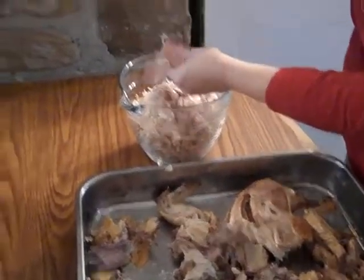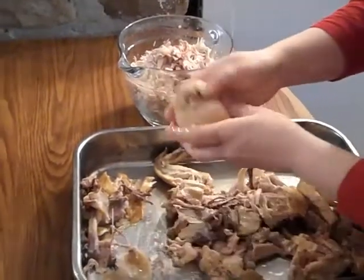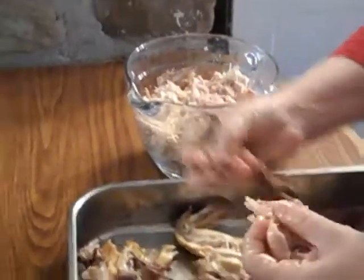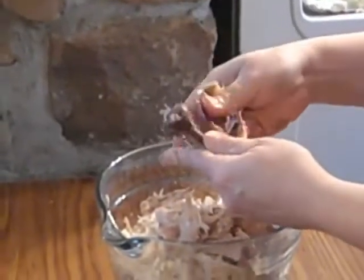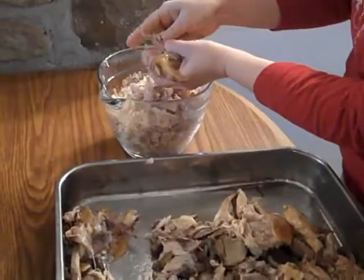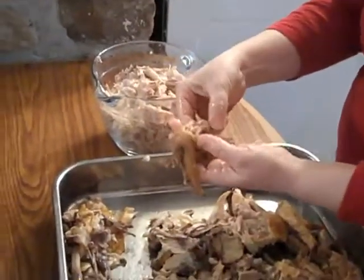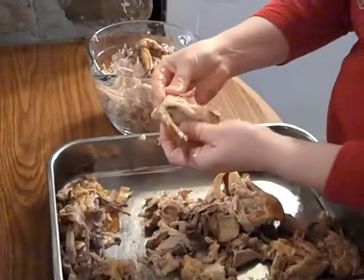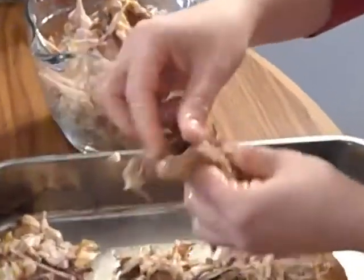We've got a thin bone here on the leg, so you want to pull that off for sure. Get the other leg and do the same thing. Get the skin off. Watch for the cartilage at the top. Pull that cartilage out just in one piece. And there's that thin bone right there. Not getting much off the wings, but there's enough there to go to the treble. Mostly skin. And again, there's a thin bone. Let's do the other wing. There's your thin bone and your main bone.